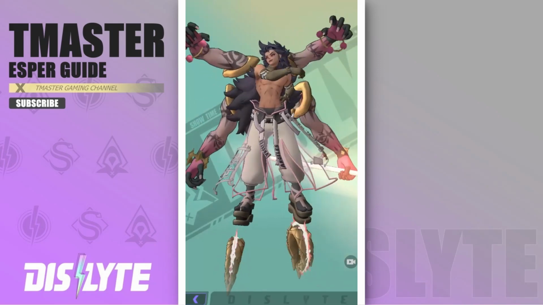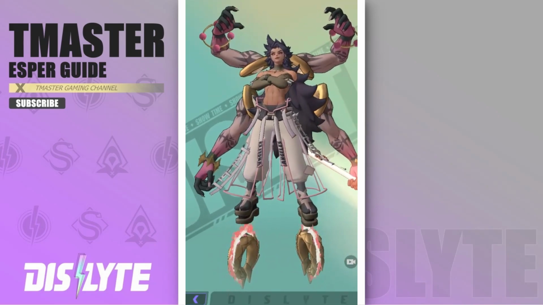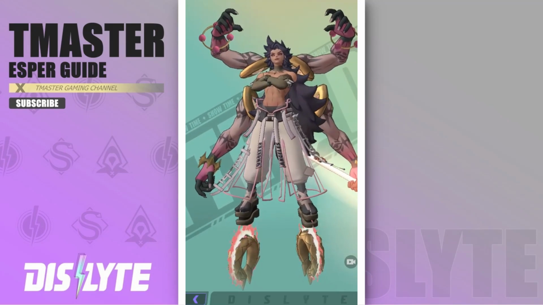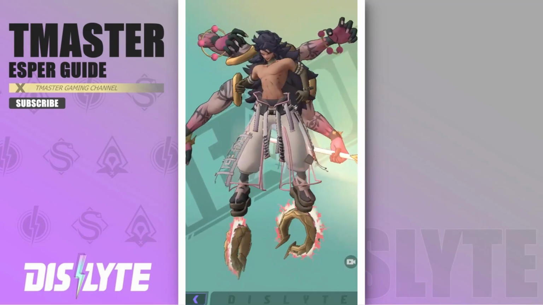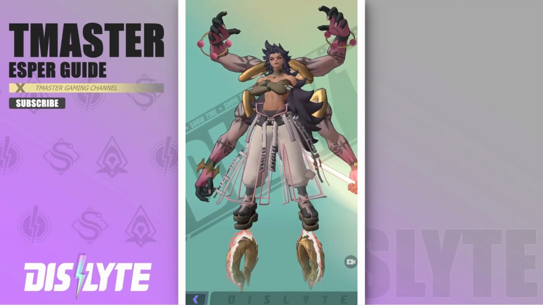Today we're going to be looking at Liling, and since he is one of the beginner banner legendaries, I believe most of you guys have him or you will have him eventually. For newer players, you might not know he used to be a broken Esper, but after he was nerfed pretty badly, we don't see him used that much anymore. Today I will be talking about whether or not he is still viable in today's Dislyte and whether or not you should be investing your resources into him.